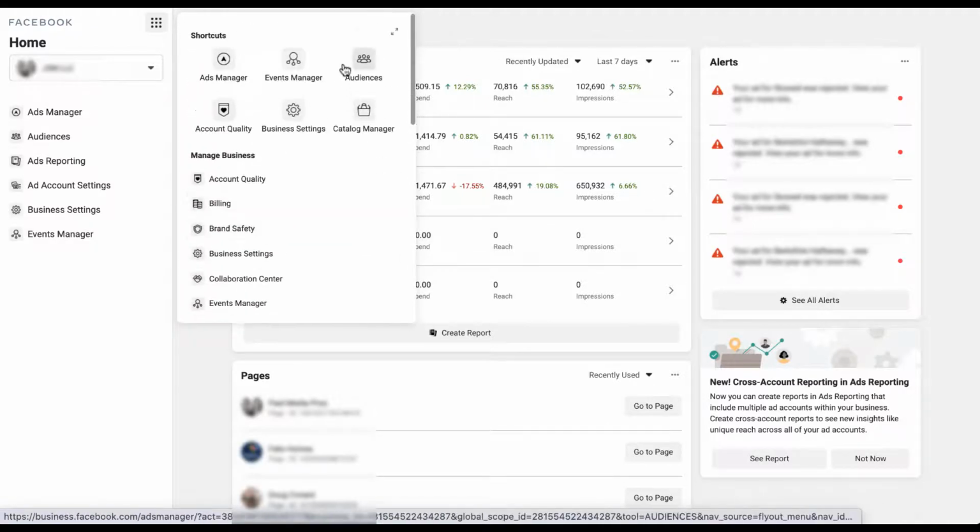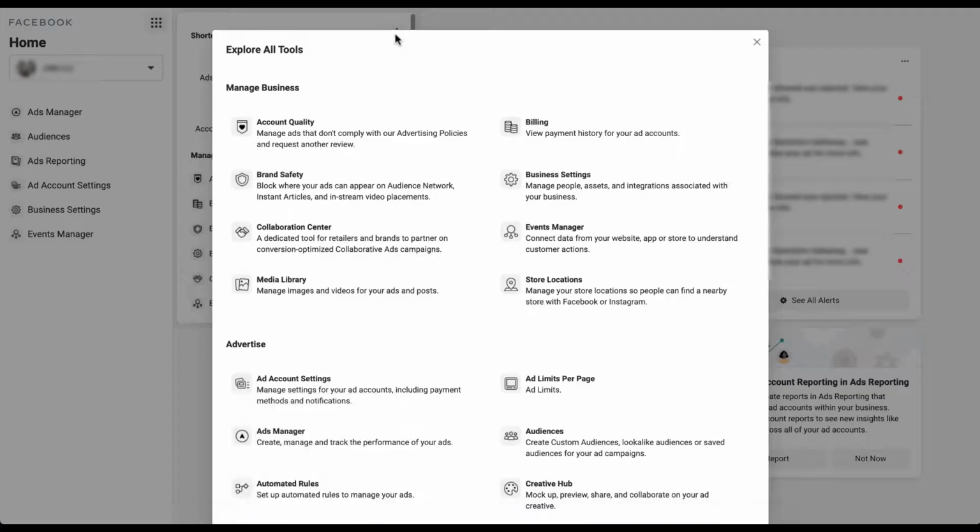Instead of looking at them in this list, I'm actually going to click this little button to expand the menu. Here you can see all the tools that are available in a business manager account. So there's quite a lot of things going on here, and there's a number of different sections. So let's just walk through each of these. I'm not going to talk about each of the individual pieces, but I'll try and call out the ones that I think get used most often, because I do want to run you through everything that's in here, because I think people just, quite frankly, don't understand what all is available in Business Manager.